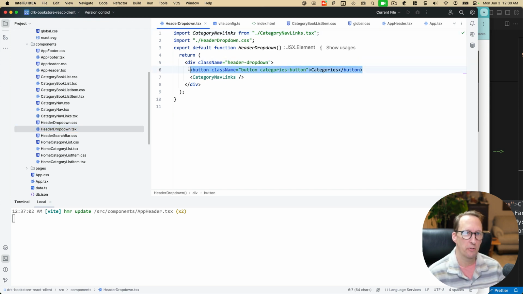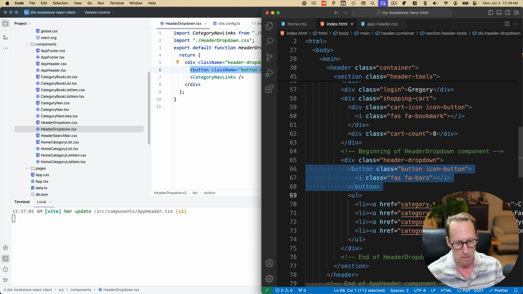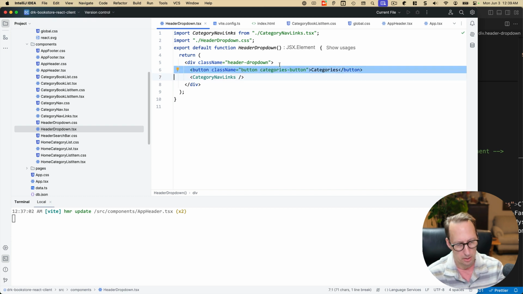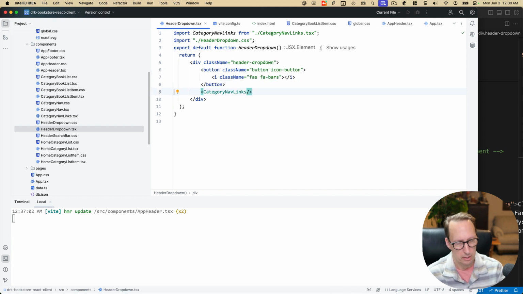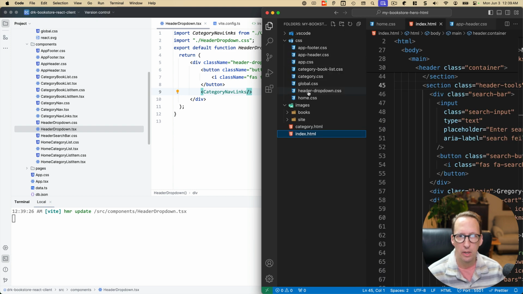Okay, this button right now in the starter code says categories, but I want that to be my hamburger menu button. So I'm just going to copy this and replace this piece here with that.